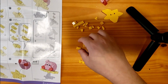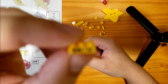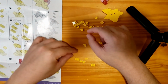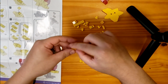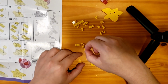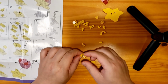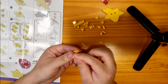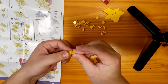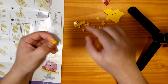Okay, so layer 1 is, this is the copyright or trademark? I don't know. Copyright thing. So that brick will get used here. So that goes on top of these two guys with a straight block there and a couple upwardly slanted blocks here and here.